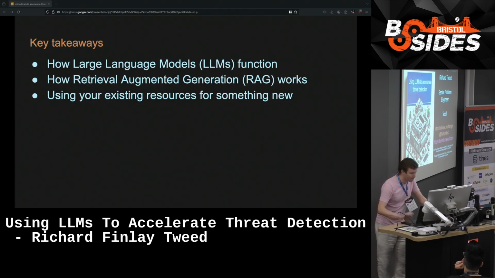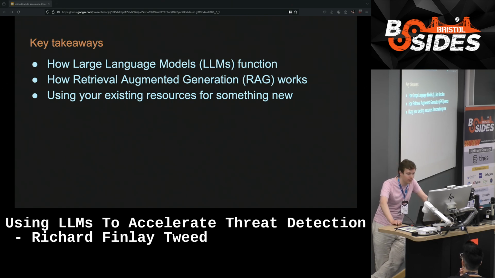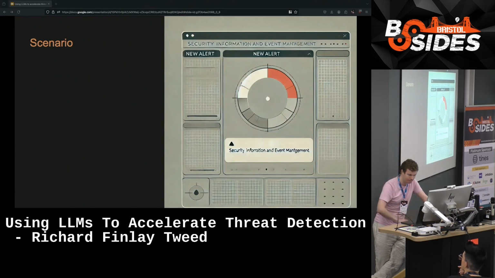All right. So, this is what you are going to take away today. This talk is not designed to tell you what to do. You folks are experts in your fields. It's to dispel some of the magic aura around these systems and show you a technique that I've seen used during several high-pressured incidents. And you can also use this to get rid of a bit of the drudgery of making detections and making them work with your various data sources.